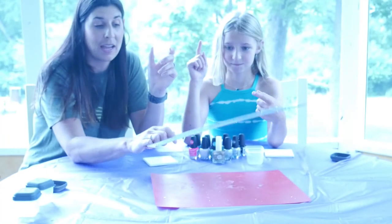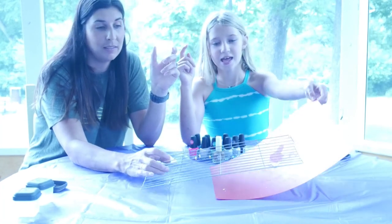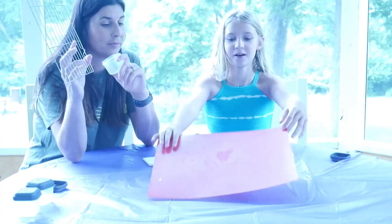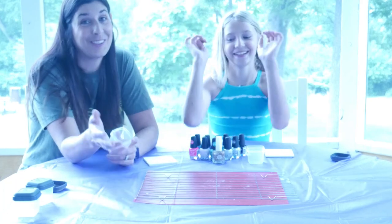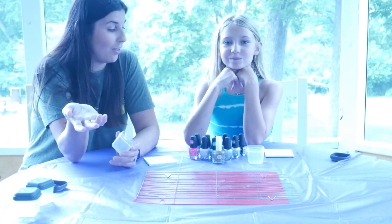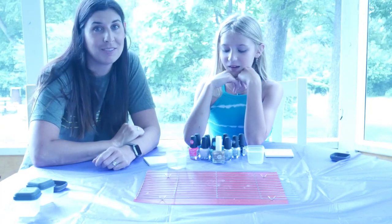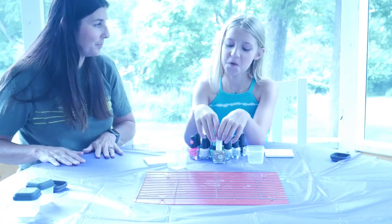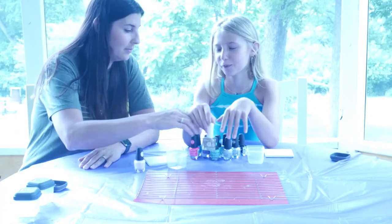You also want a drying rack. We picked one of those up from the dollar store as well. And then we want a placemat under everything, so that you don't get paint everywhere. So really, all that's left to do is pour your paint in the cup and dump it on. So we'll see how that goes. Normal people do it with regular paint, but we're going to do it with nail polish.